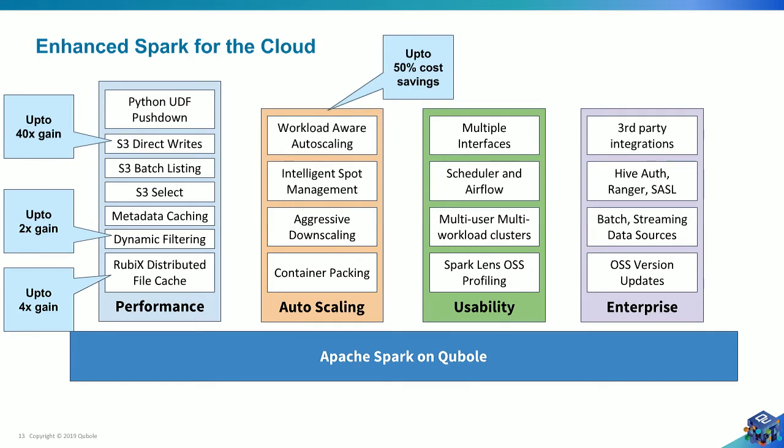And the second big aspect is auto scaling, right? So for auto scaling, we have a bunch of features that we focus on. I'll give you one example. So workload aware auto scaling, right? By default, if you take open source Apache Spark to scale up, it has a feature called dynamic allocation, right? What it does is every time you need more resources, it asks for double the number of executors. So let's say you're working on 10 executors today, it grows to 20, to 40, 40 to 80, 80 to 160, and so on. Right? As a result, as you can see, when you need, let's say, 10 more executors, and you're at 100 executors, Spark by default grows to 200 executors, right?